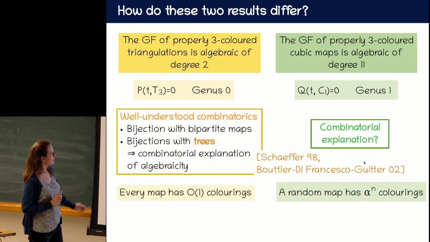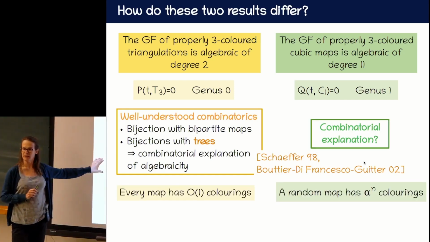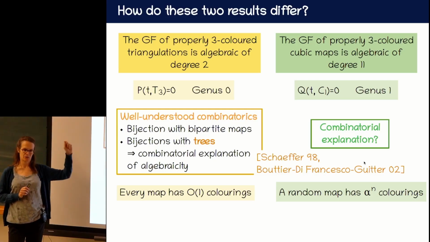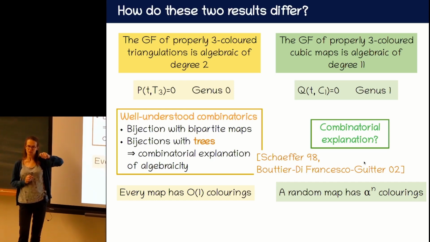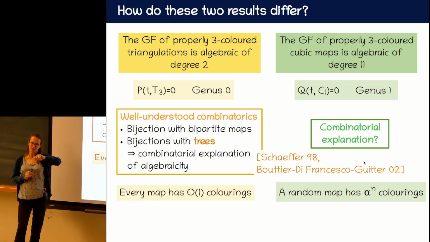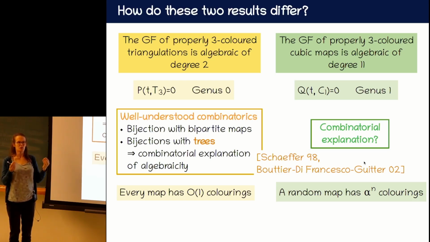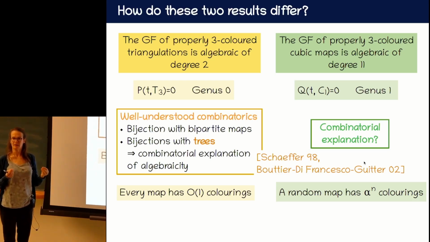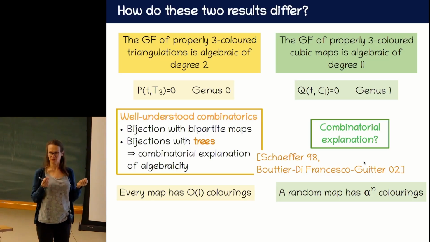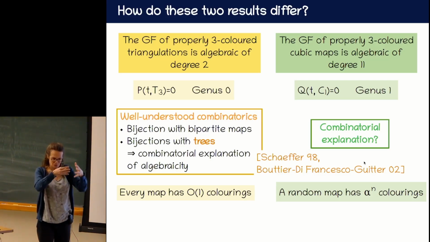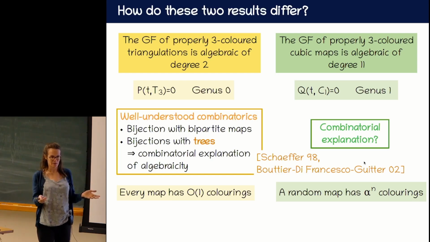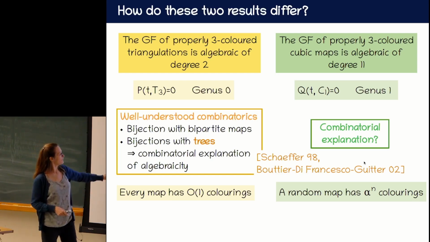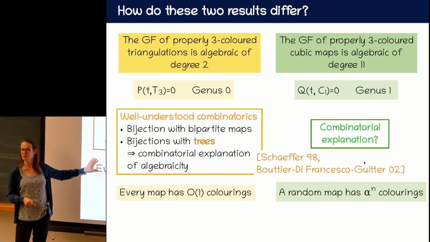Another difference is that here, if you take a triangulation and want to three-color it, you choose the color of the root vertex, the color of the other vertex at the other end of the root edge, and then every triangle must contain exactly one copy of each of the three colors. And so you have at most one way to propagate this coloring. This means that every triangulation has between 0 and 6 colorings.